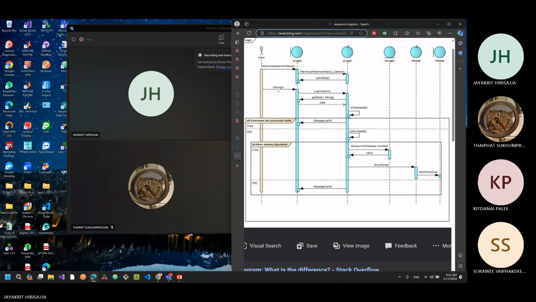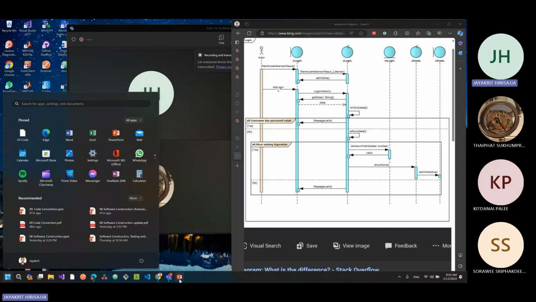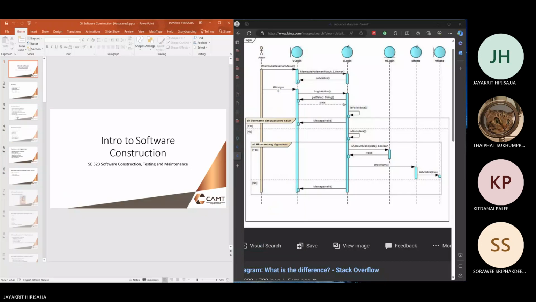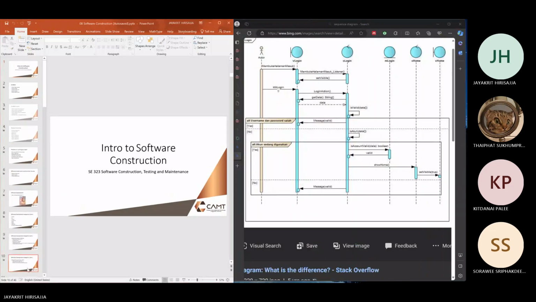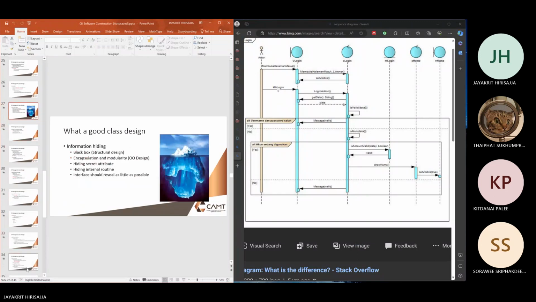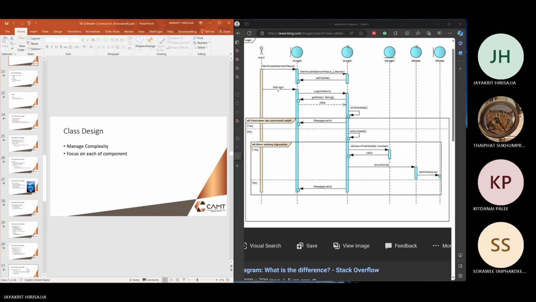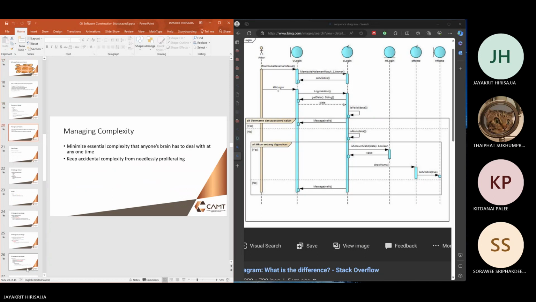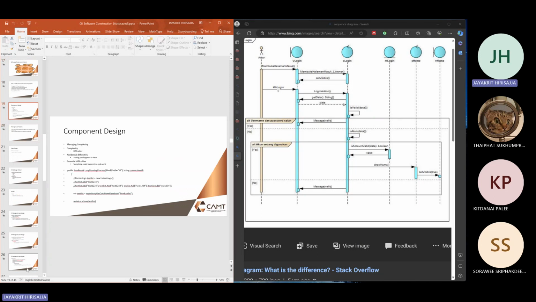It shows how each part of the system interacts and what is the input and output of those interactions.